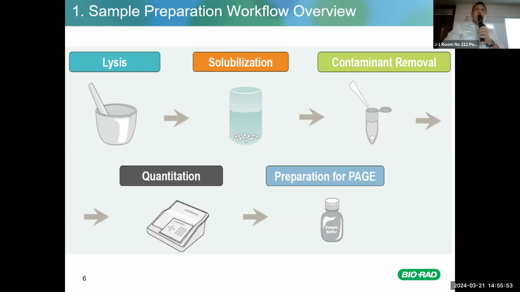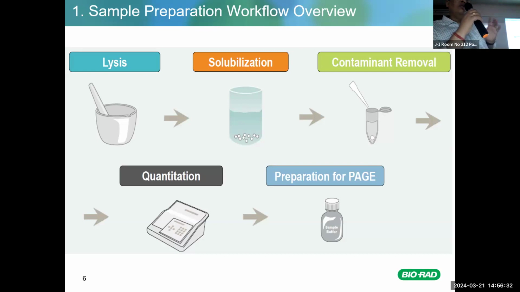For solubilization of proteins, has anyone done any protein isolation? Sir was telling that you have already isolated proteins. How was that sample prepared? With lysis buffer. Okay, which type of sample did you use? Brain sample. Some neural tissue, basically. So first of all, you have just done some grinding for homogenization purposes, and then you have solubilized the protein in the solubilization buffer or lysis buffer.